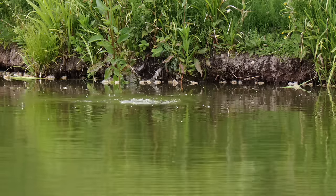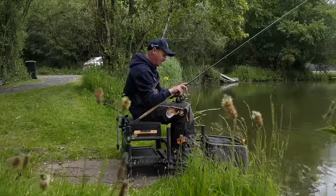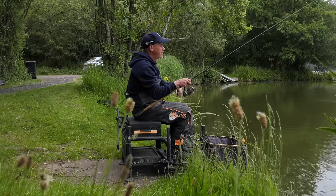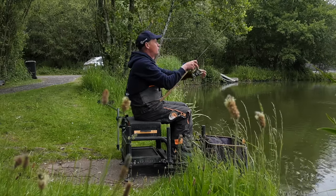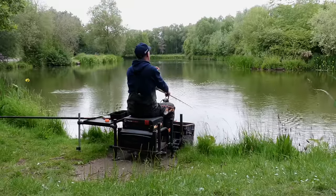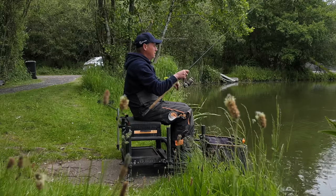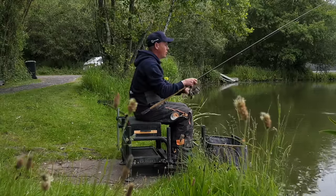It's gradually going towards it now. Bit more of a harder cast. Looking at it, I'm probably still a meter off, but again, remembering I've got that empty feeder, it's not loaded. So ideally I'd like to be maybe 18 inches from the island roughly for my first actual proper cast. So chuck out, that one went a bit to the right. So again, I'm just going to take one turn off, reclip it up, and now concentrate on my cast, make sure that I'm dead in line with where I want to fish.